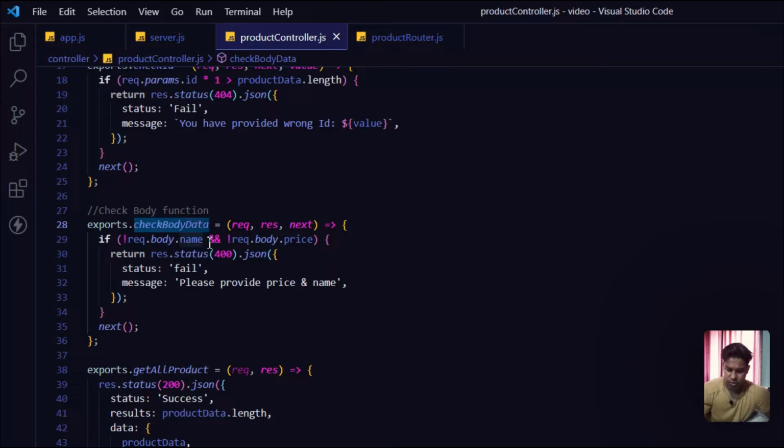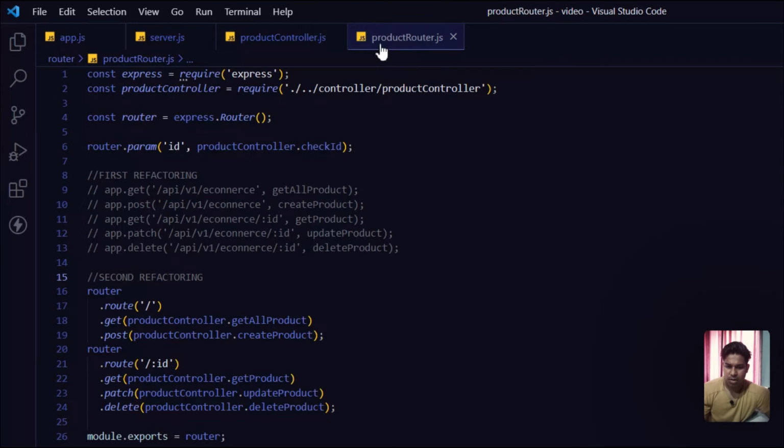Simply copy this function and let's come back to the router. Here you can do it in the same way: create a separate router like a similar one and simply call the function which we have created here. But here we're going to follow the chaining method. First we want to check the fields, and then we want to send the response.